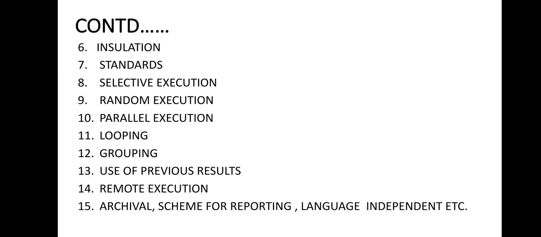One more is that insulation is there. So what do we mean by insulation here? That is insulating test cases during execution. When you insulate from the environment, it is an important requirement for the framework or test tool, because at the time of test case execution there could be some events or interrupts or signals in the system that may affect the others. So it should not be there.